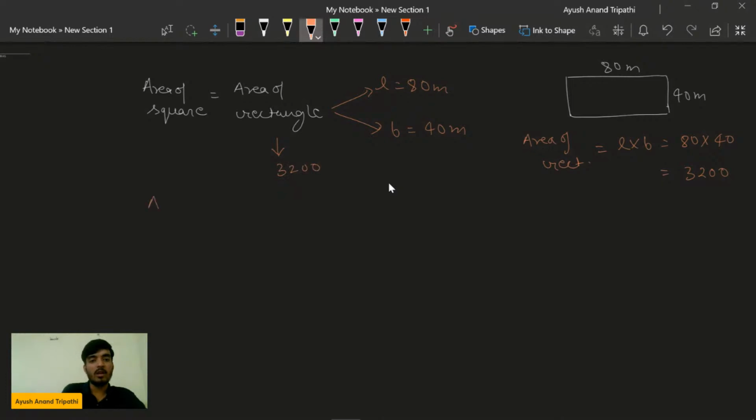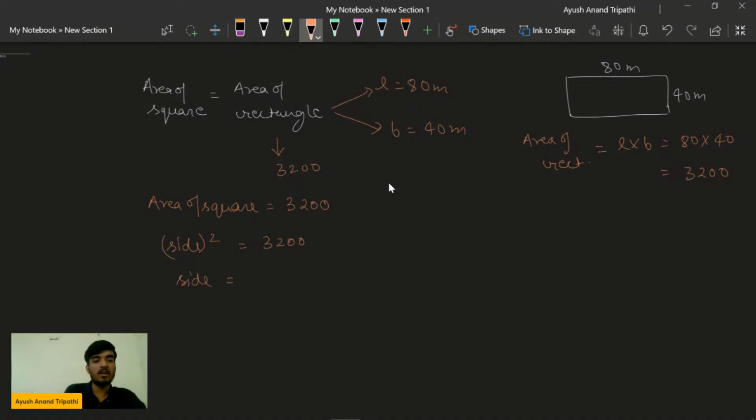It means area of square is equal to 3200, and we know the formula of area of square, which is side square. That is, side square is equal to 3200.